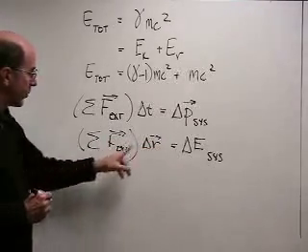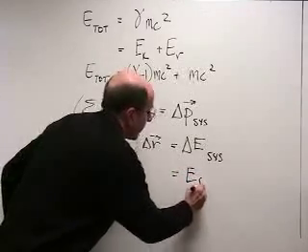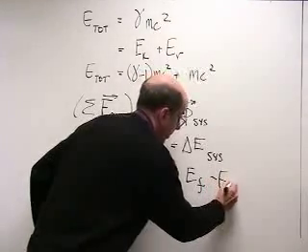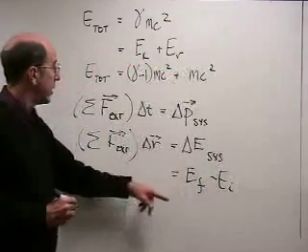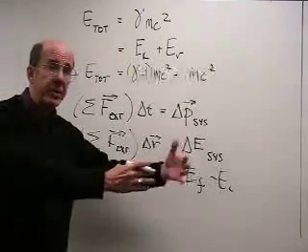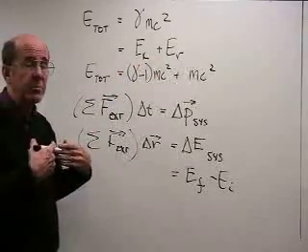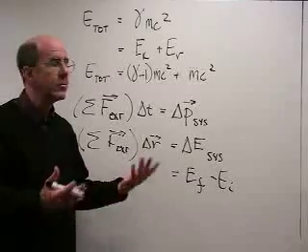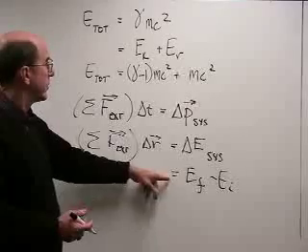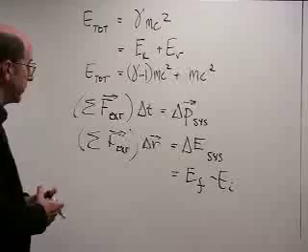Now, if these forces act over some distance, this change in energy of the system is going to be, of course, the final energy after this force is exerted minus the initial energy. And that may include a change in the kinetic energy of the system. You know, like you push on something and it moves faster. We'll talk about that a lot. Seldom do we see cases where we exert a force on something and its rest mass increases. So many times in these types of situations, the rest energy is not going to become a factor at all. We can just get rid of it.